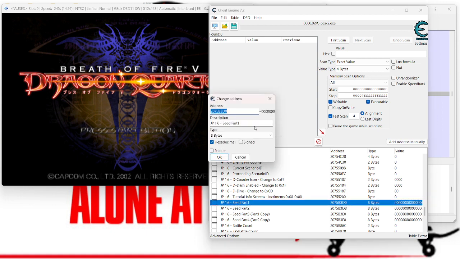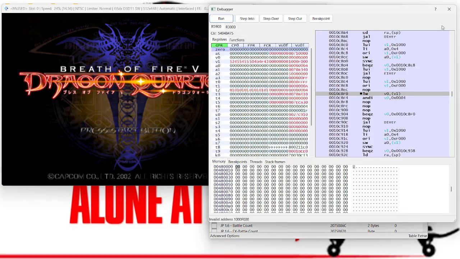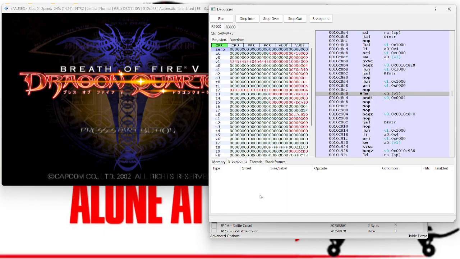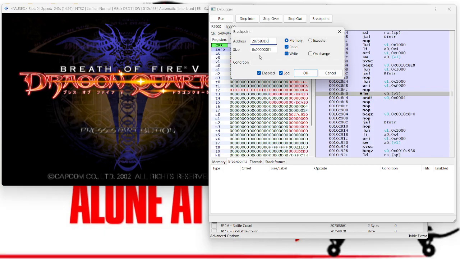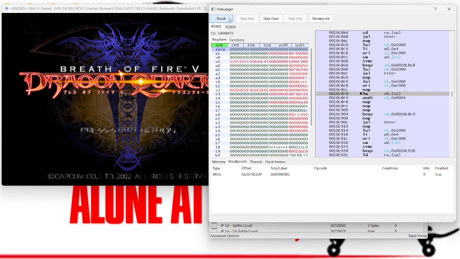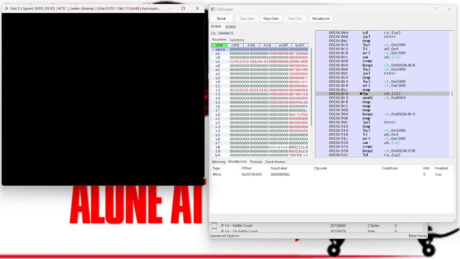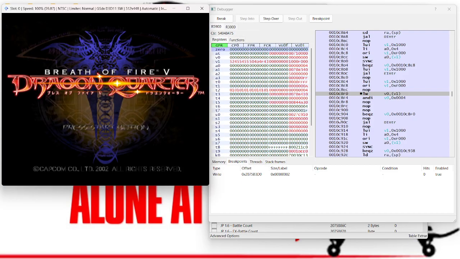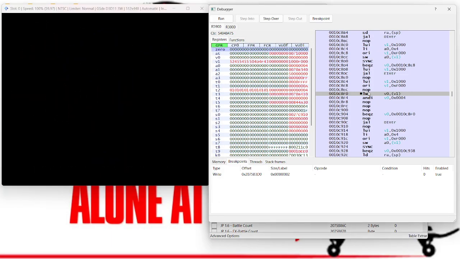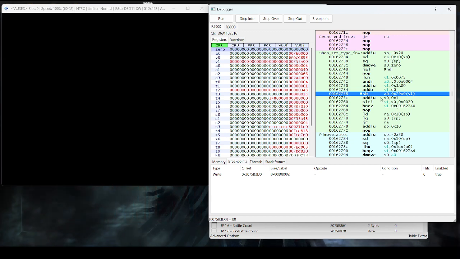That's where we're going to start. Add new, we're going to do R2, listen to bytes and see what writes it. So it could be writing 0 every frame here, but I doubt it. Alright, it's not. But the moment I press new game, it should stop on the opcode and tell me what's writing the seed. Here we are.